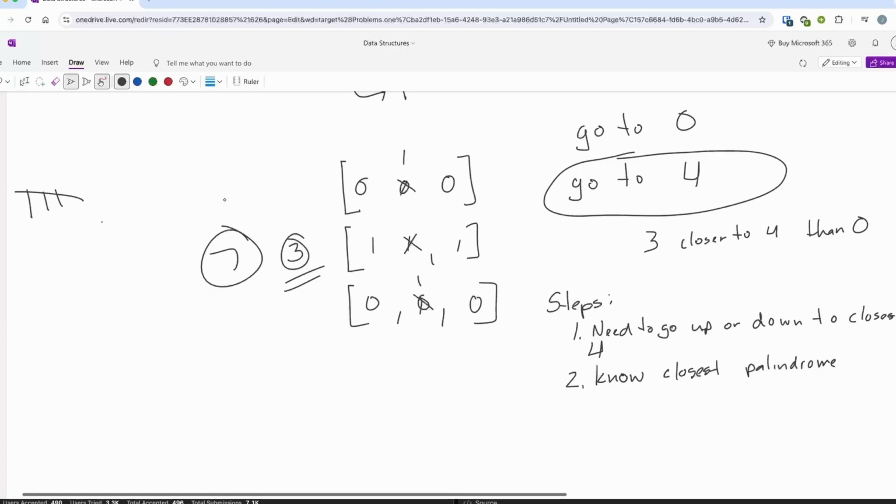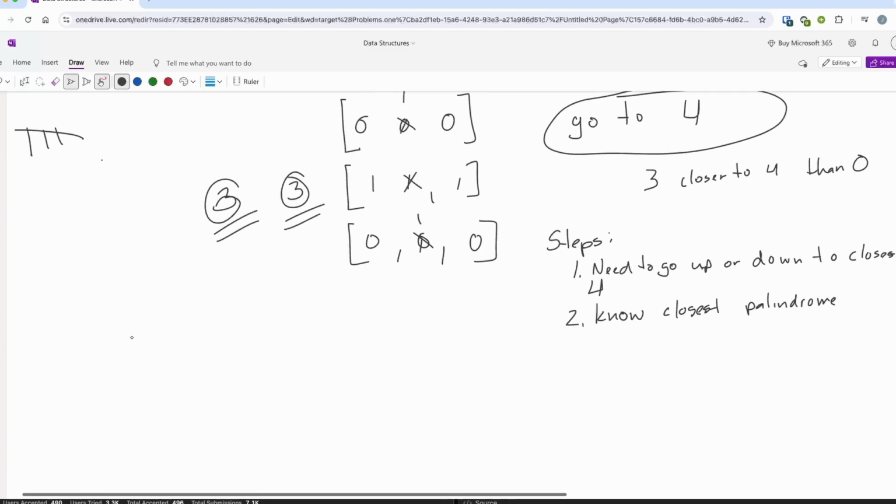So actually that's a palindrome. So this way we could also do 3. So 3 or 3, doesn't matter. Okay, so get rid of that, and then add a 1 there.